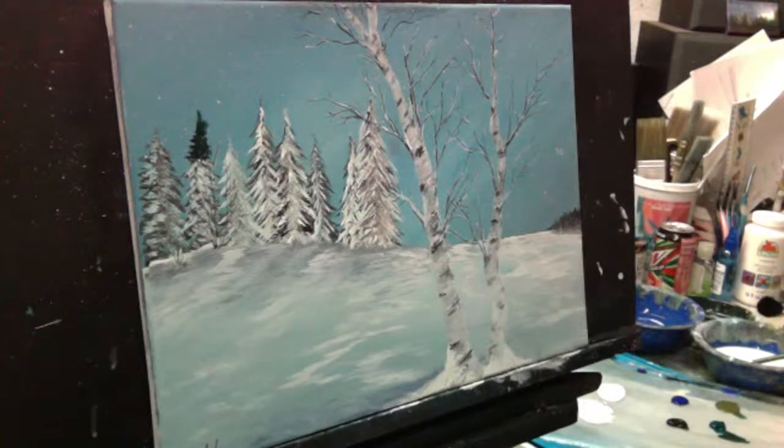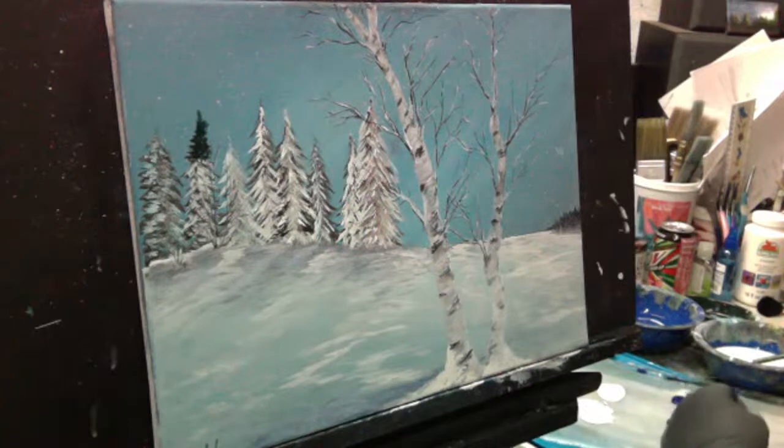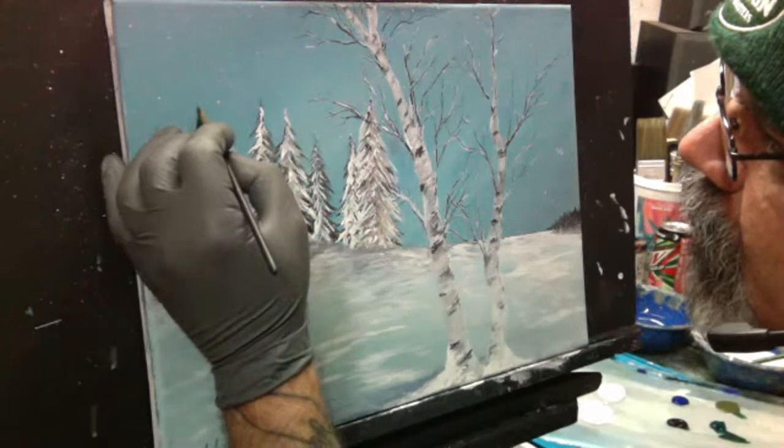I need a different paintbrush. I gotta remember where I put it. Problem is, I picked up all my paintbrushes and put them away. Foolish me, foolish. So now I don't know where my little paintbrush is. Right there. So let's get that color again. This is a little bit smaller brush. Gives me a little finer detail.